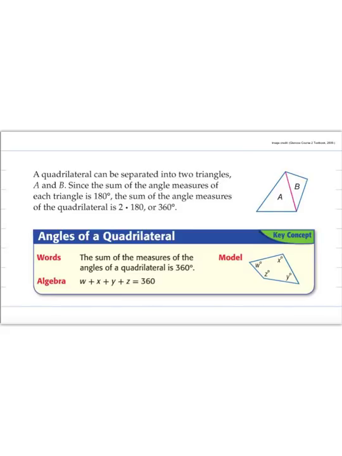All right, just like how in a triangle all of the angles add up to 180 degrees, same thing with a quadrilateral: the angles of all quadrilaterals add up to 360 degrees. Okay, because a quadrilateral can be separated into two different triangles, and the sum of each triangle would be 180 degrees, so 2 times 180 is 360. So you should make sure to write this down, that all quadrilaterals add up to be 360 degrees.